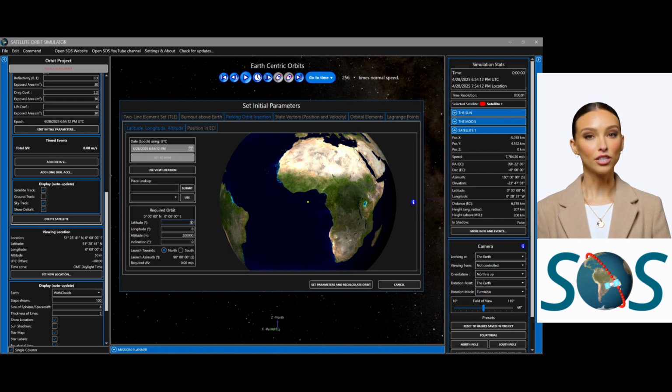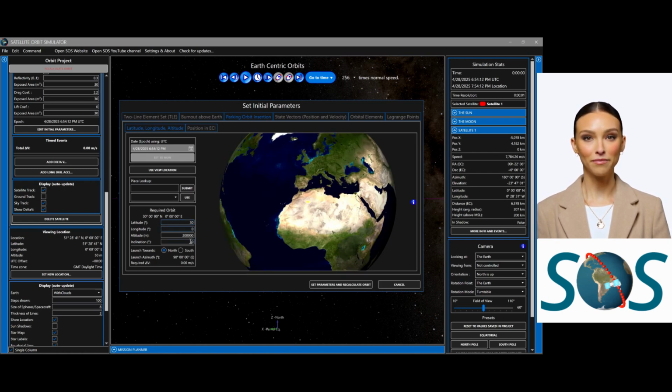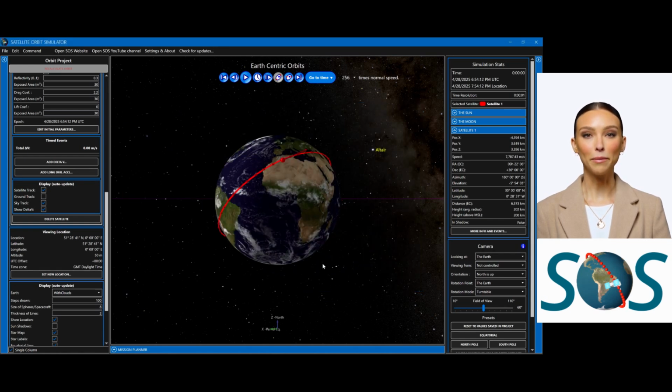Now, change the launch latitude to 30 degrees and press the Tab key. Note that the desired orbit inclination changes to 30 degrees. Now, change the desired orbit inclination to 40 degrees, and then press the Tab key. Note that 40 degrees is an acceptable value because it's larger than the launch latitude. You can enter an orbit with this inclination by launching in a northerly or southerly direction. Use the radio button to choose between the two, and note the change in launch azimuth required for each. Choose the northerly launch. Then, click on the Set Parameters and Recalculate Orbit button to see your new orbit.